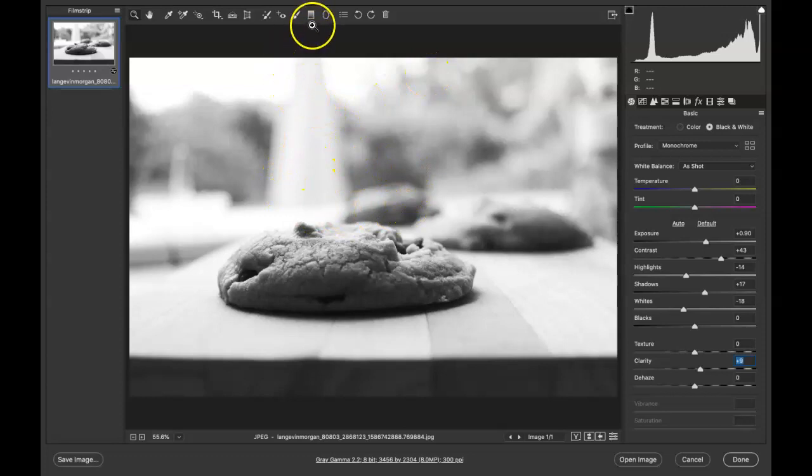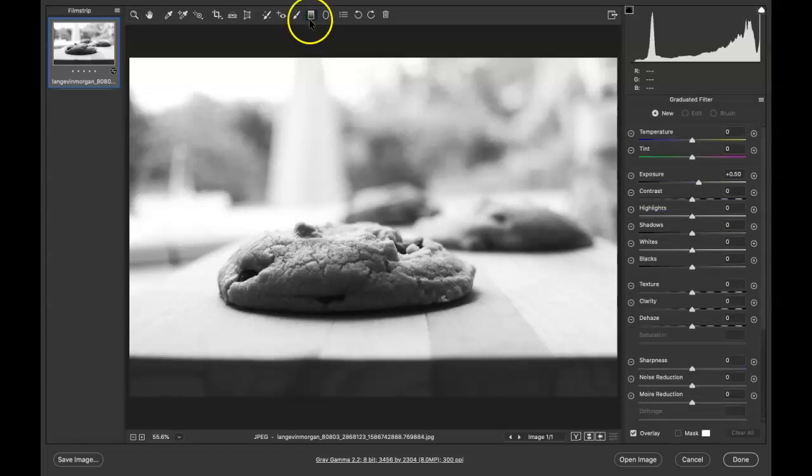The first of these is probably one of my favorites for an edge burn like this. Once again, we're going from the global settings into a more localized setting. The first one here is the graduated filter, so I'm going to click on it. There's some time you could spend here. I just want to stress that you're using these little buttons on the side here. They'll reset any changes that you made on the previous one. So I'm just going to go ahead and darken this down.